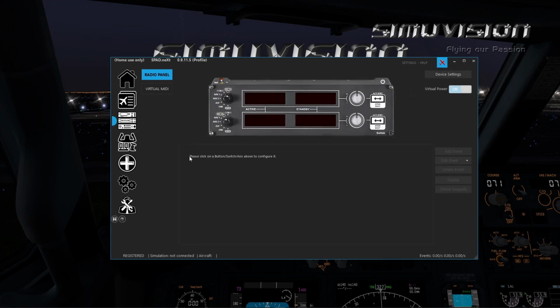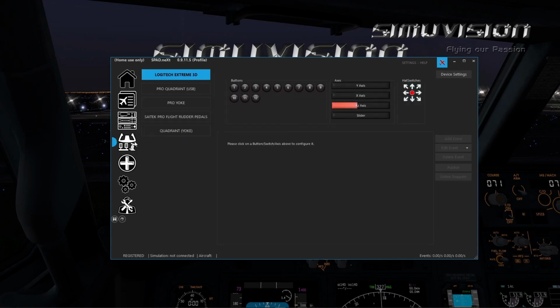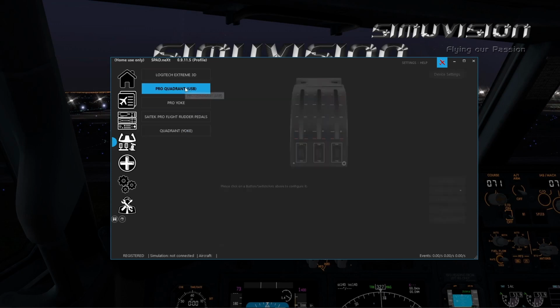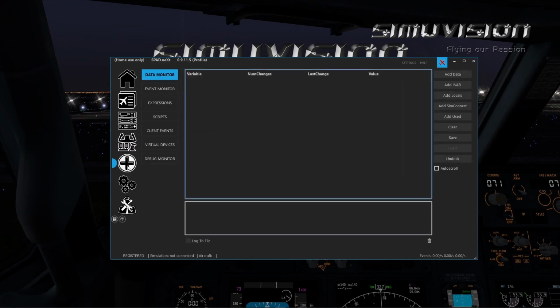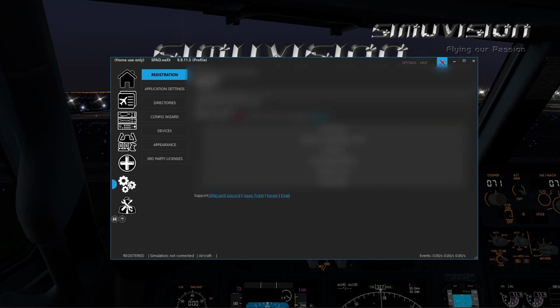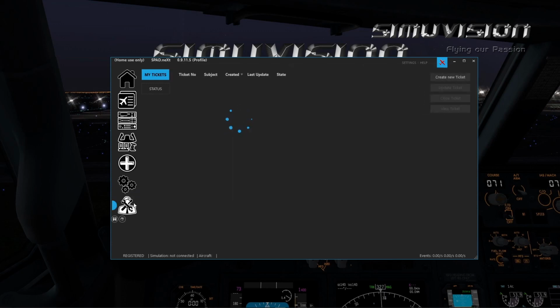Then you have panels. This is where we're actually going to code multiple panels, and it'll show up over here, your panel, and you can see there's nothing set right here, but we're going to add an event later on in the video. This is where all of your other equipment is, so your throttle quadrant, your yoke, and whatever other stuff you have. This is where you put your add-ons in, if you have any extra add-ons from any other developer. You have your settings over here with all of your license agreements. And you also have a support page, just in case you have any questions, you can contact the developers.